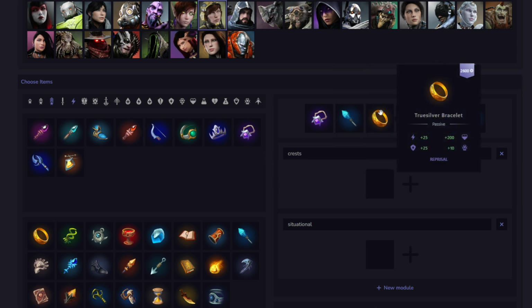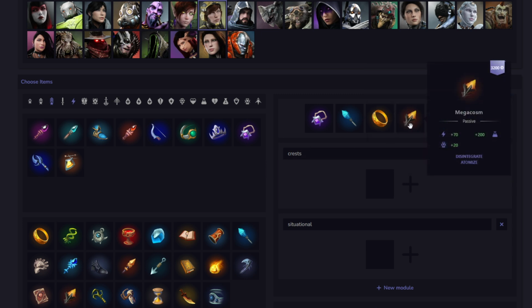And then True Silver also gives you a shield, which is kind of the whole point of the build, is you get 3 big shields, and you're very hard to kill. You get a lot of CC immunity from True Silver Bracelet, and late game you can be an absolute menace. Then you build Megacosm, because you kind of have to. It's a really strong item.